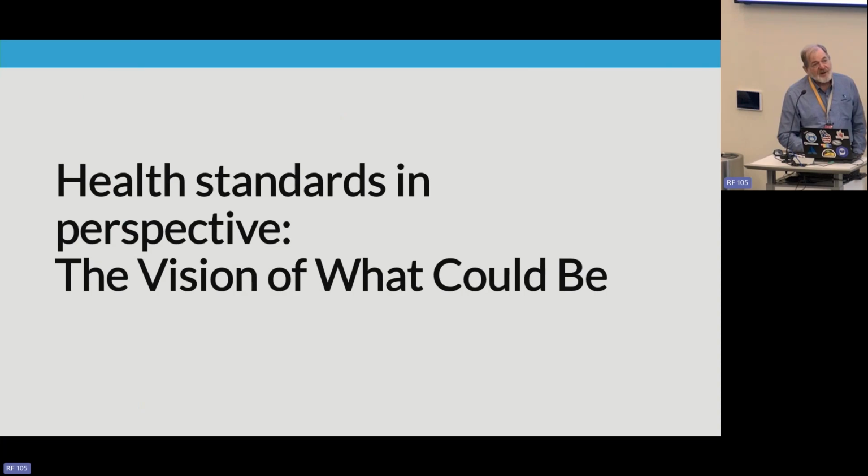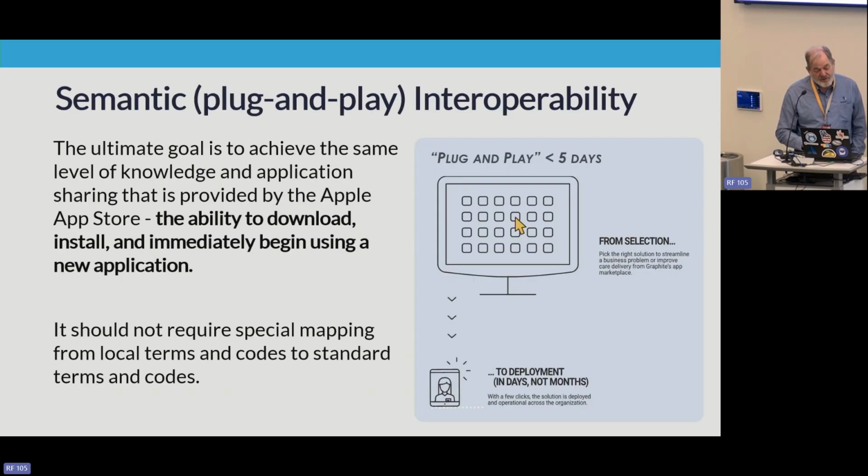So having said that, I want to take just a minute to also wax philosophical about how all of this creation of terminology, collaborations with other organizations fits into what I see as really a vision of what we're trying to accomplish.